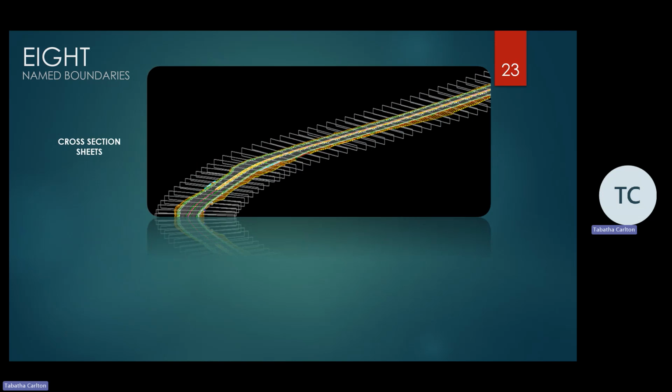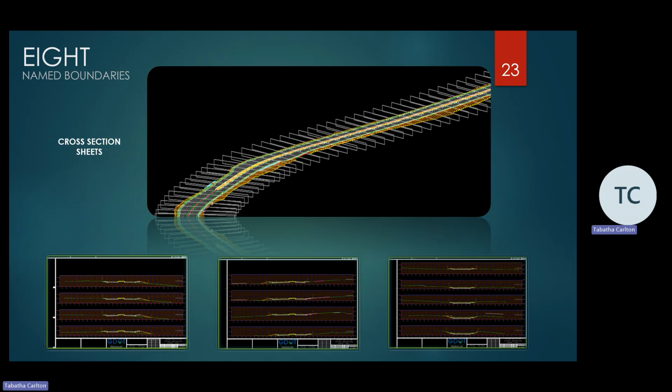And with cross sections, in your 23.dgn, when you set these sheets up, if you go into your 3D model, you can see this view right here. I don't think you can edit these at the moment, but I wish you could. I'd go in there and edit a station, but they don't have it set up like that yet. So that's what named boundaries are.